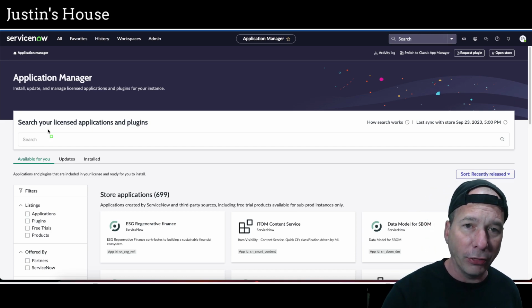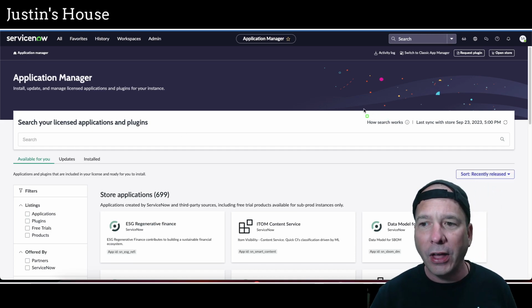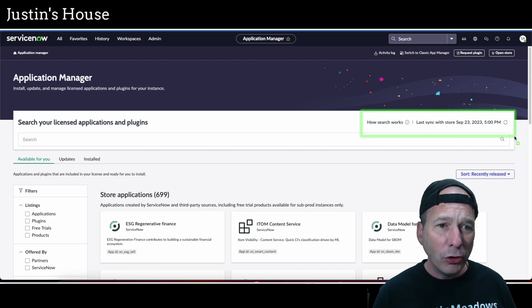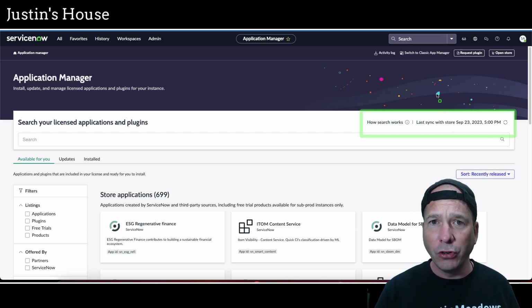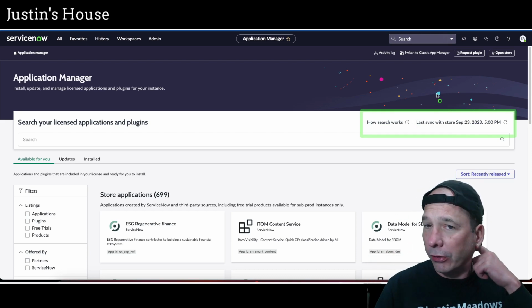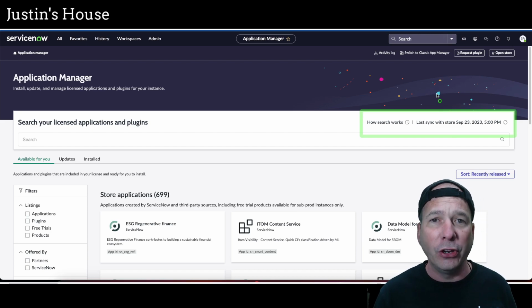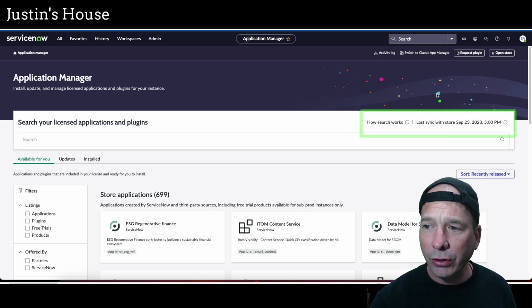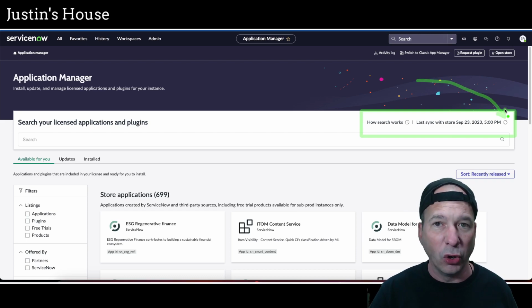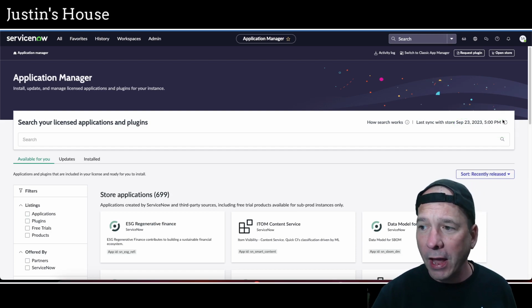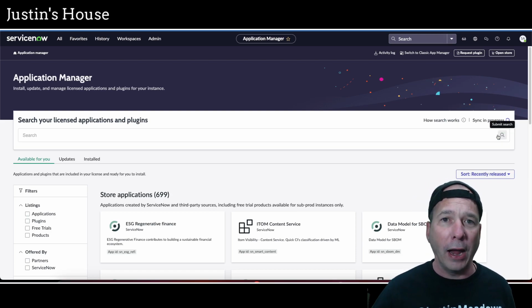And I think I'll point out the first feature that I'm in love with is that we get to choose when to do a store sync. So before, when you came here, you may not have noticed, but it was refreshing and grabbing everything every time you loaded that page. Every time you upgraded a plugin or an application that came back to that page, it would sit there and refresh. And now we only have to refresh when it wants to, like when you're not even in here, it does some refreshing. I've noticed that I'll come in here and the date and time has changed. Or I can come in here and manually click this and send it out to go grab anything new.